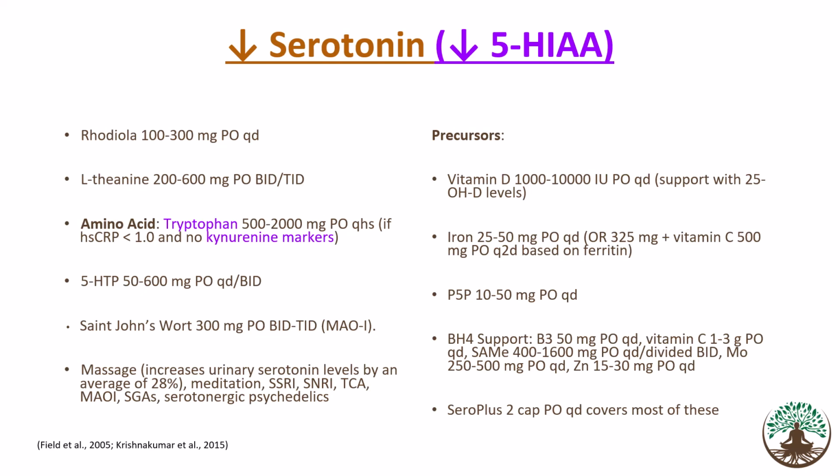However, as we will discuss on a future slide, tryptophan can be shunted away from serotonin synthesis under the influence of inflammation. Therefore, ensure that the high sensitivity C-reactive protein is less than 1.0. And if you've conducted organic acid testing, ensure that the kynurenine markers are balanced. Note that estrogen dominance and hypercortisolemia also shunt tryptophan away from serotonin metabolism. As an alternative, supplementing with 5-HTP bypasses this metabolic step and may be more appropriate.